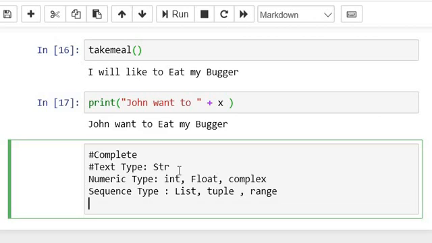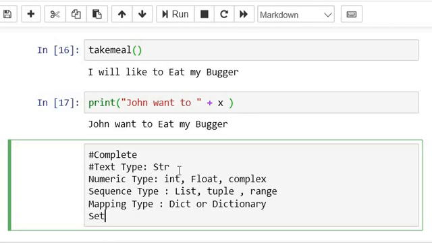Then we also have mapping type, like dictionary, or dict. And the next one is what we call set type.